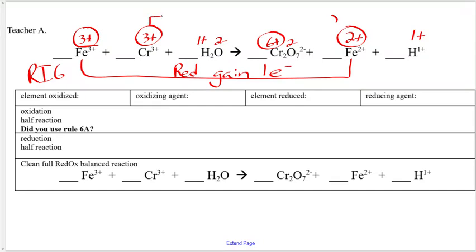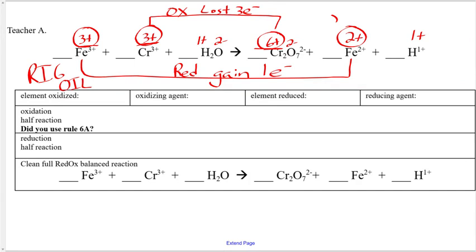I go from a 3 positive to a 6 positive. Oil: oxidation is the loss of electrons. Both of those are on the back of your periodic table, upper right-hand corner. It goes over OIL RIG. Also, the 5s and the 10s did that as well. So, oxidation is the loss of electrons. This 3 positive lost 3 electrons to go to a 6 positive.